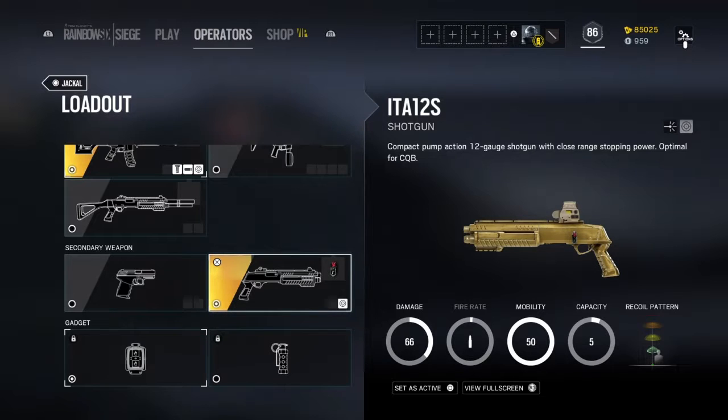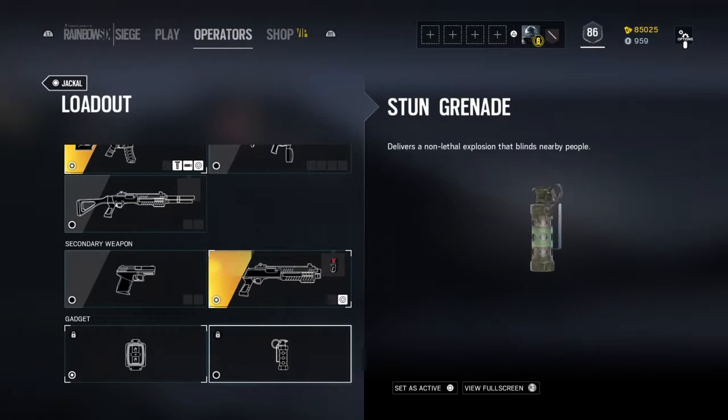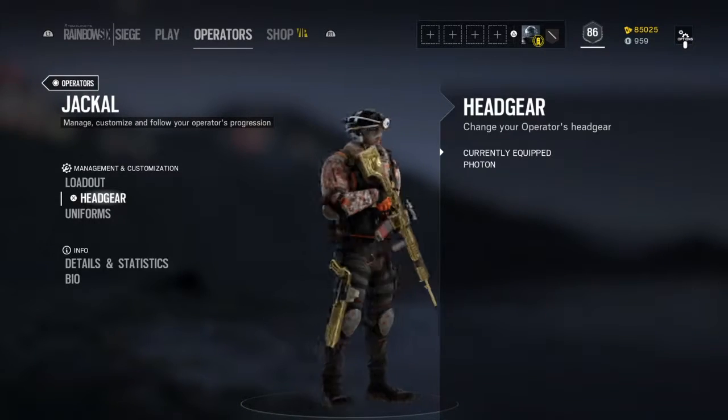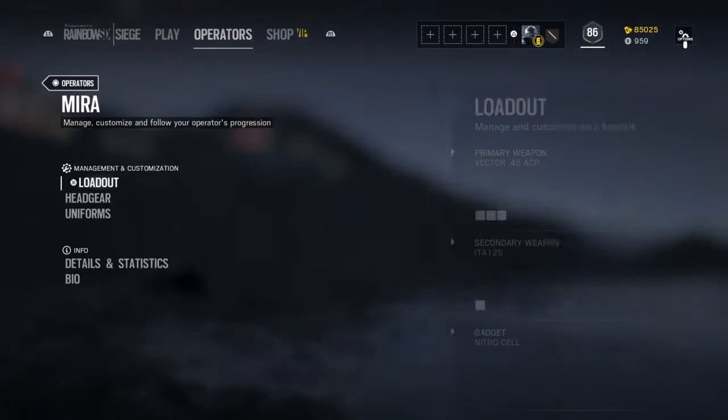But in some instances, a shotgun can actually manage some good kills as long as you're close up to him. If you rush him or something like that, it's pretty good for a rushing thing, but with a different operator. Then you got his breach charge and stun grenades, which is self-explanatory. And that's about all for Jackal, for his guns. Let's move on to Mira.